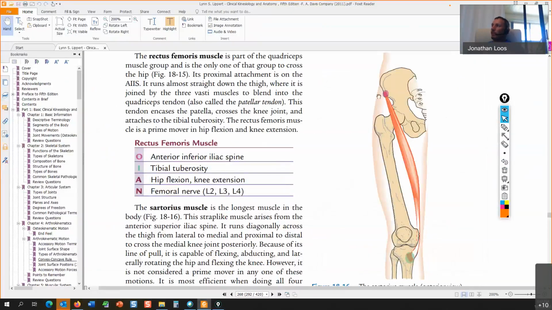So you can see there, it's coming down, and it's in front of, because it goes the sartorius, then you have the gracilis muscle, and that's right there. If this attaches up, it's going to take the bone and pull up this way. So that means the knee's going to come up this way, and the foot's going to come around. So again, external rotation, hip flexion, and hip abduction.